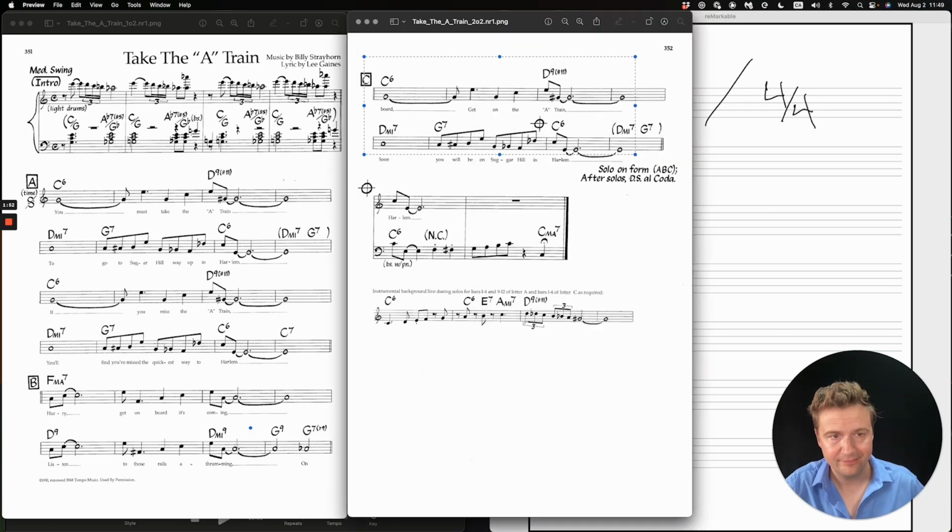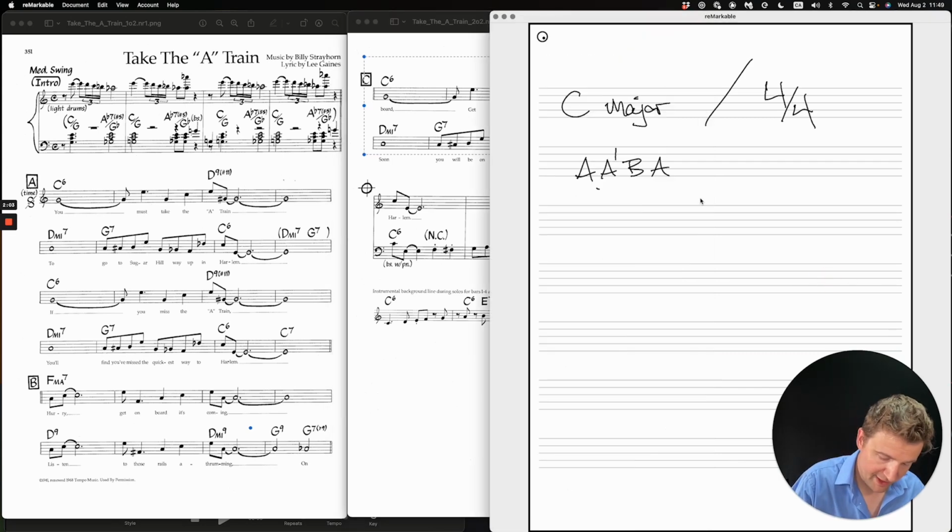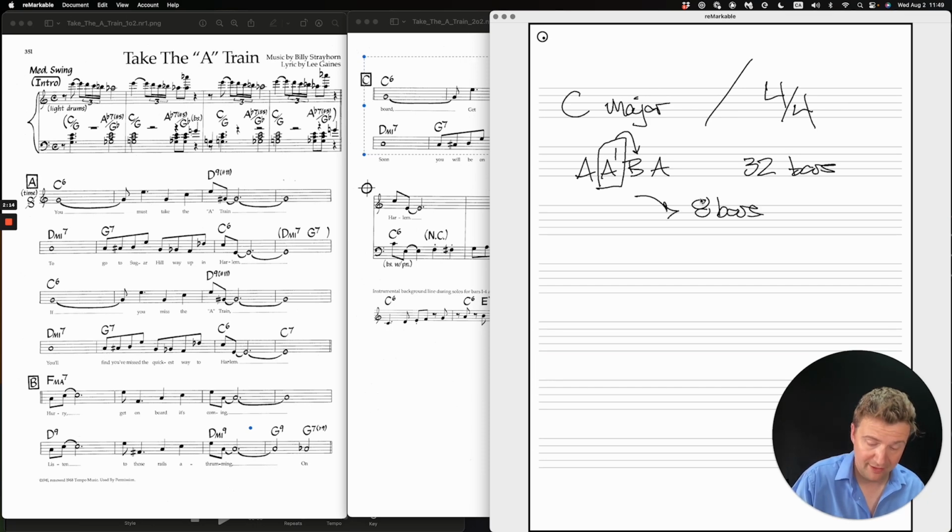Because these 8-bar sections are identical except... No, let's put it this way. On the other screen, I removed the prime. So we have one here that's distinct, and it's the one that's used to go to the bridge. So it's a 32-bar form because each section is 8 bars each. So it's pretty simple to count, pretty obvious.